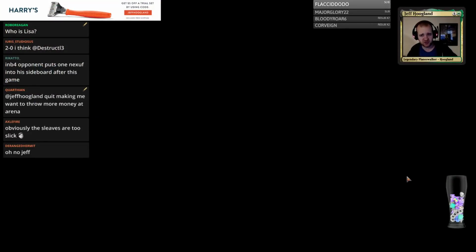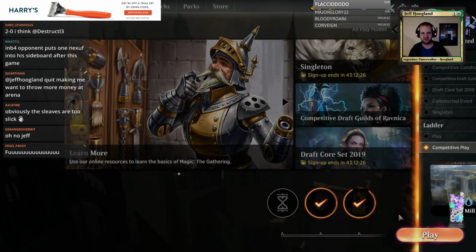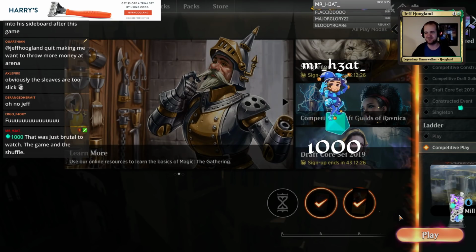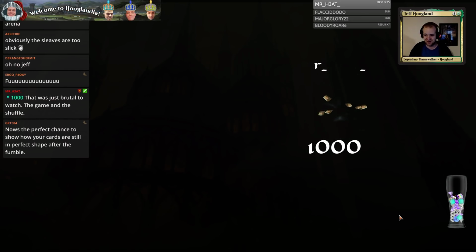We're 1-0 to start with our blue-white mill deck. We found a blue-black mid-range deck of sorts to beat the first time. So let's see if we can run into a couple other things here and see how it goes. That was brutal to watch, the game and the shuffle. Thank you for the bits, Mr. Heat.